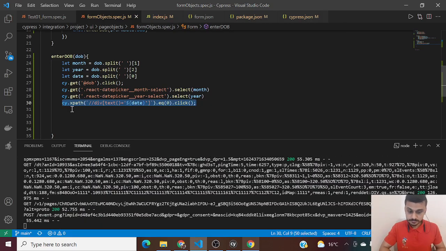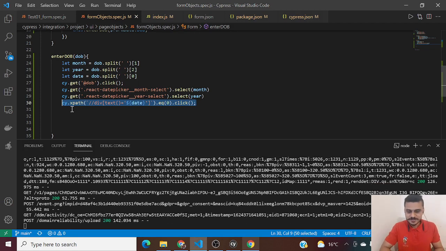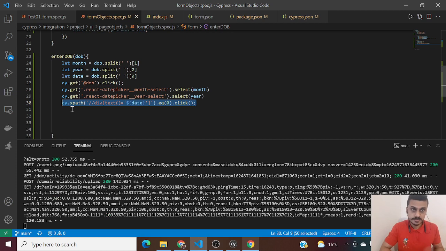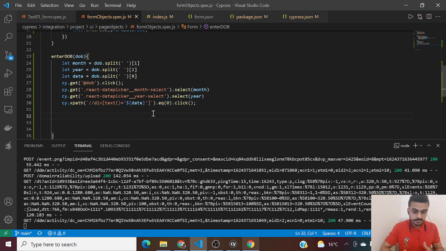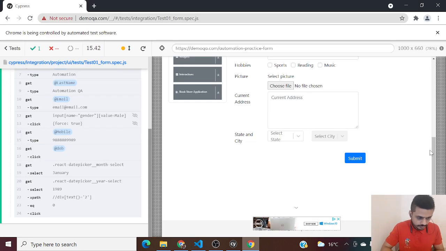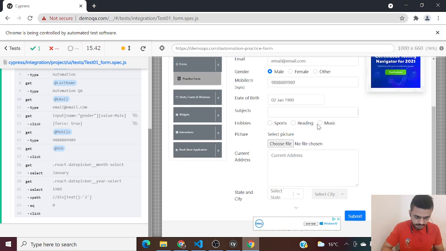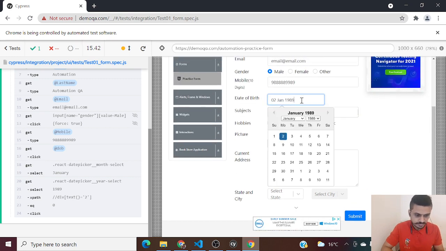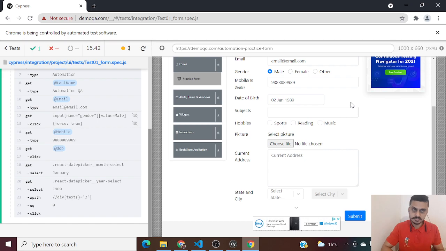Okay, this was quite a complex element that we have just scripted, and we have covered important concepts of XPath, of handling multiple elements. We have covered this new method .eq(0). As we progress through, guys, I will cover these methods more, I will cover different methods. These are some common methods that we use in automation for Cypress. Now hopefully it should have selected the, yeah, so 2nd Jan 1989 has been selected, guys, and we have successfully automated the date picker.